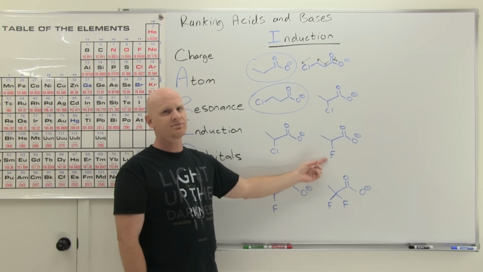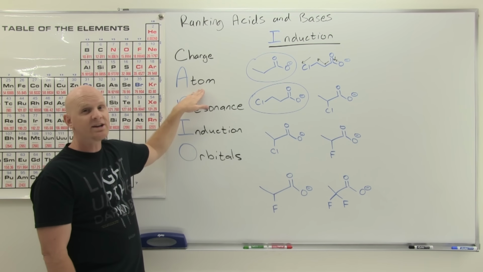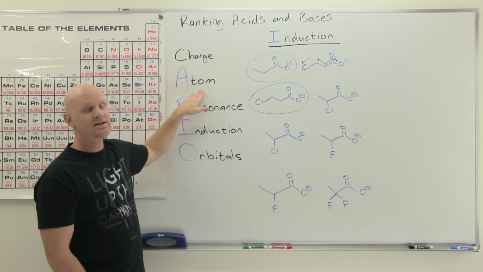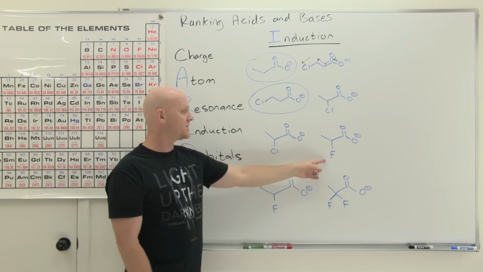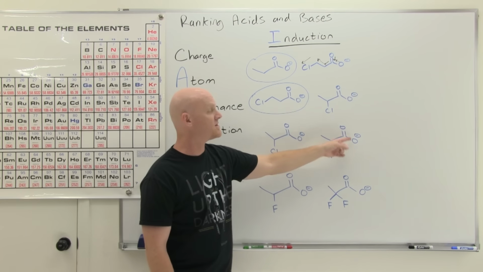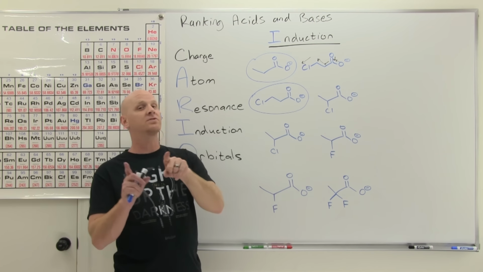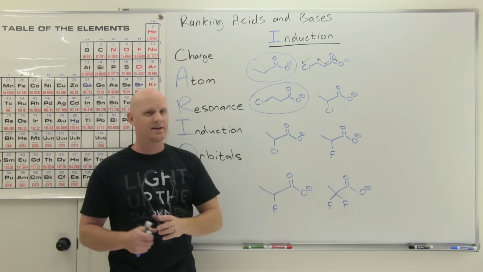is they say, okay, but Chad, you just told me that fluorine was a better base than chlorine. No, no, no, no. I told you when fluorine is the base, when the atom is acting as the base, that it's a better base. But again, here, fluorine and chlorine, they're not the base in either one of these. The oxygens have the negative charge. They're the base. Fluorine and chlorine are not acting as the base at all, but they can help stabilize the oxygens who are acting as the base.